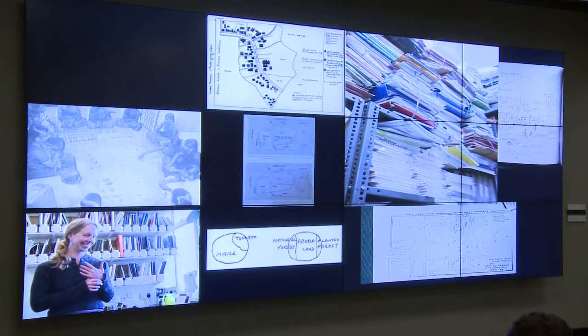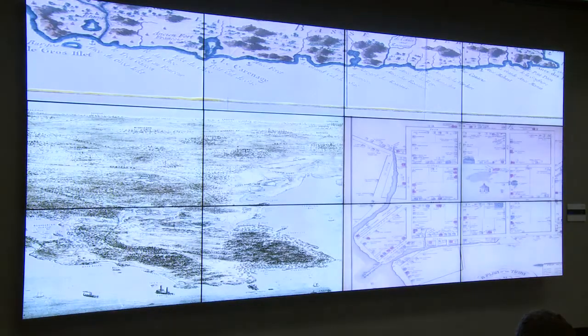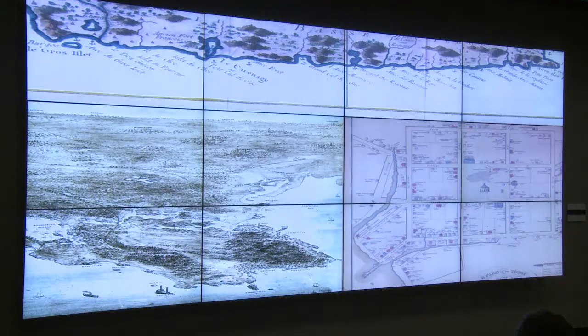But first, why is bottom-up mapping so extraordinary? Well, to begin with, it departs from the entire tradition of official mapping. Since the origins of the cadastral map in 16th century Europe, maps have been a tool of centralized administration and colonial rule. By the 17th century, European maps were helping settlers to lay claim to the lands of other peoples around the globe.